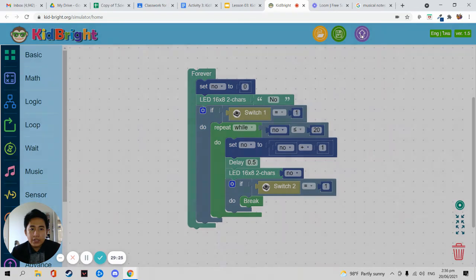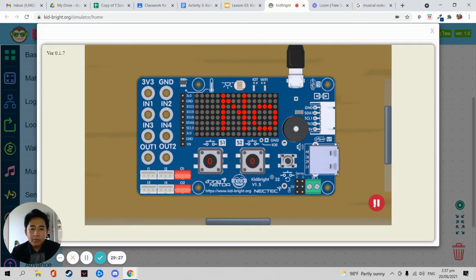So let's try this. Let's play. As you can see, it's displaying number, right? NO. So if we press switch 1, see, while I'm pressing switch 1, it will count 1, 2, 3, 4, 5, 6, 7, 8, 9. See? So it will display the numbers 1 to 20.